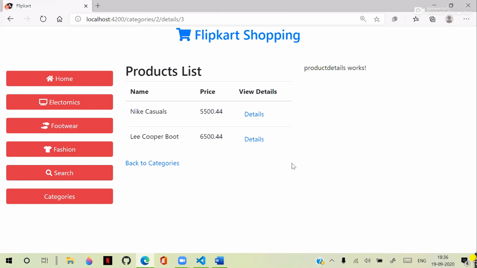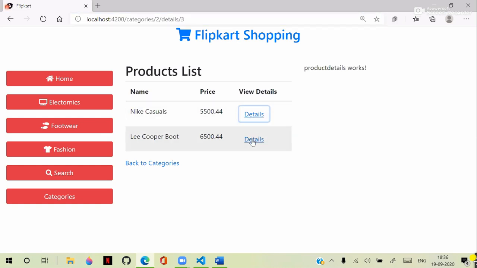Then how do we manage that? How can we access and use that? We have to collect that parameter and use it. So details is accessing that. Details of 3, details of 4, you can see the ID is changing when you click on details.